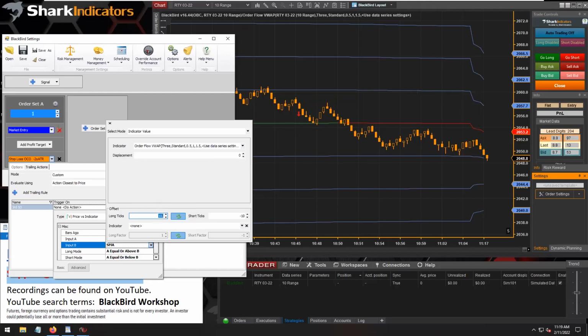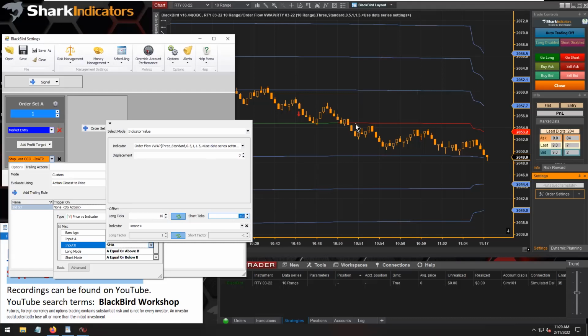So I'm adding 10 ticks to the indicator. So as price is coming down here, it's taking the VWAP line and subtracting 10 ticks, because if price is crossing down, then let's assume we're in a short trade. So for a short, it's a negative 10 ticks.